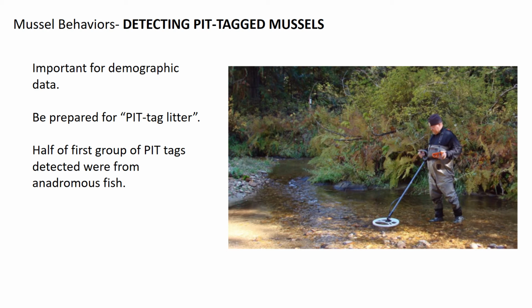And we went back to the office, and what we learned was that more than half of the pit tags that we found were actually pit tag litter from anadromous fish. The watershed that we're working in is full of Chinook, steelhead, and coho, and they've been pit tagged in there for over 20 years.